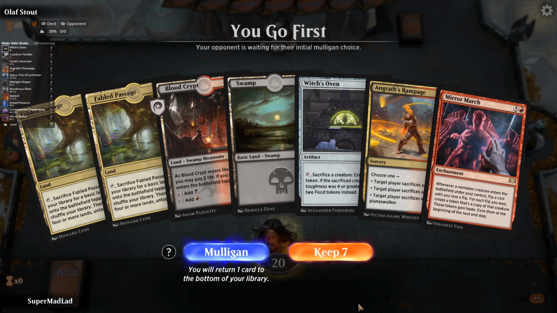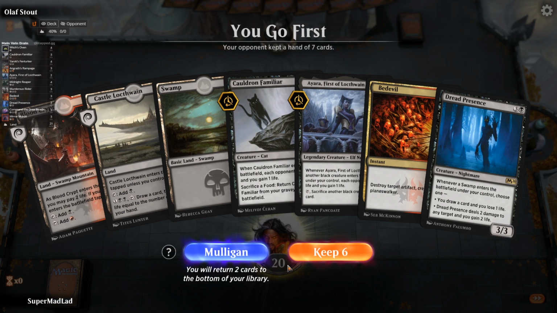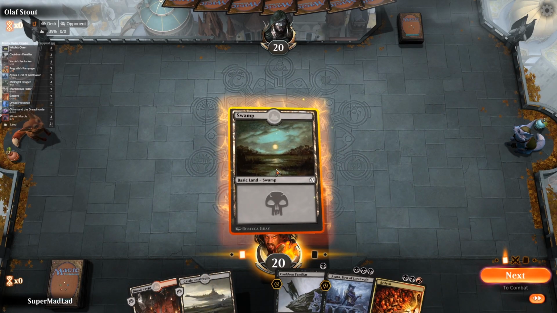Alrighty, we're in. I'm not happy with this hand, to be honest. It's got Witch's Oven, which is cool. Angrath's Rampage can be hit or miss. I'm going to take the mull on that one. This one looks much better. We got Cauldron Familiar, Ayara for a little bit of extra drain. I think I'm putting Dread Presence to the bottom. It's a little bit awkward.